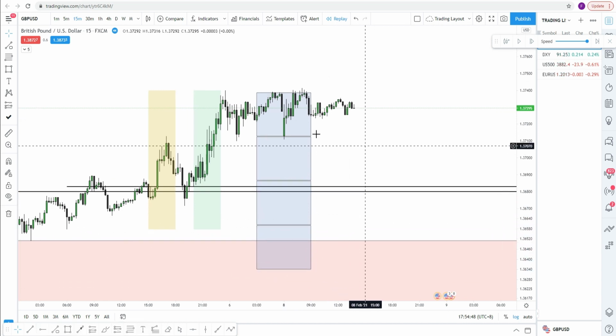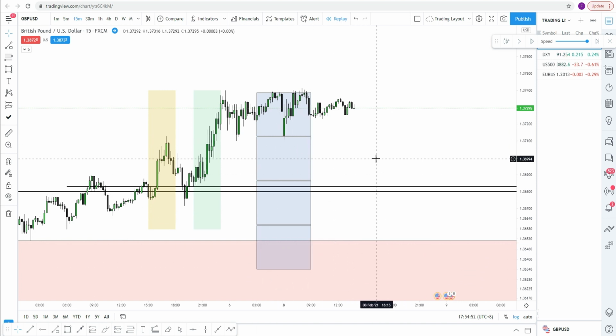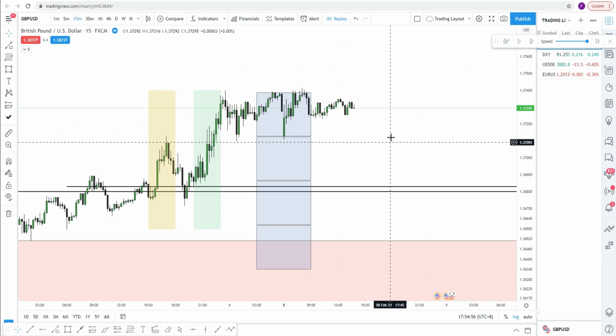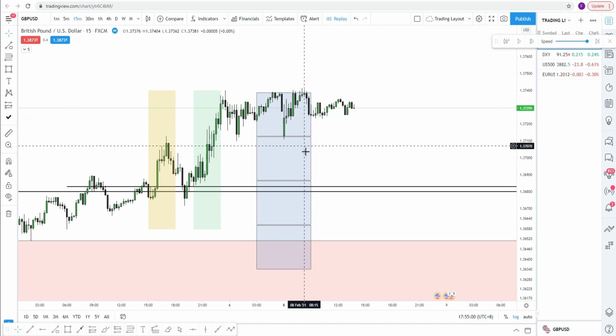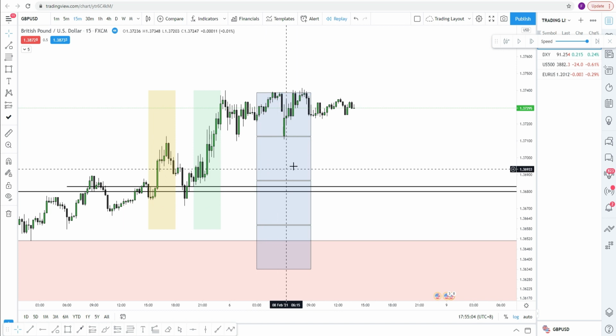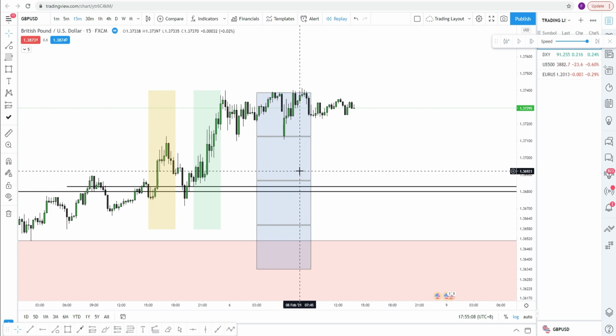Okay, now you can use the central bank dealers range to project the daily high or low. I'll show you how. Now look at this, right? We started the new day. We have the central bank dealers range standard deviations. Now within these standard deviations need to overlap with a 15-minute or 1 hour discount array.